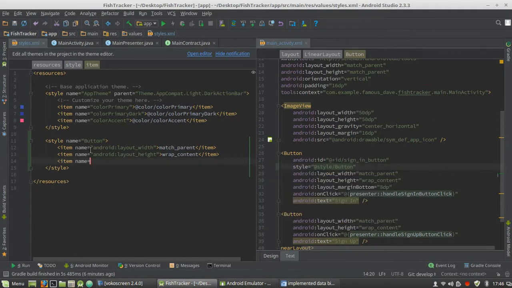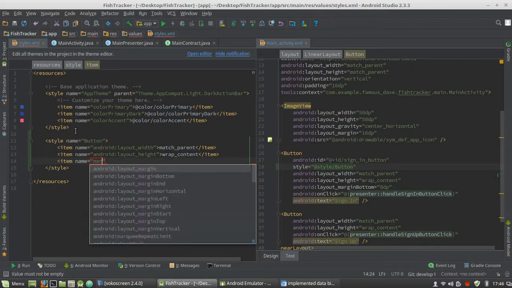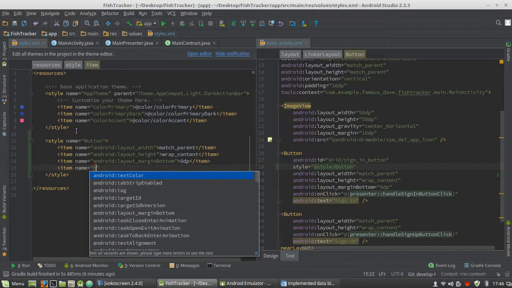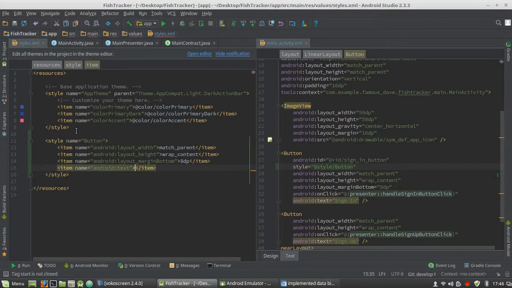Alright, what else? It looks like we've set the margin bottom, so let's go ahead and add that margin bottom, and we set that to 8 density pixels, and we have text, which is sign in.